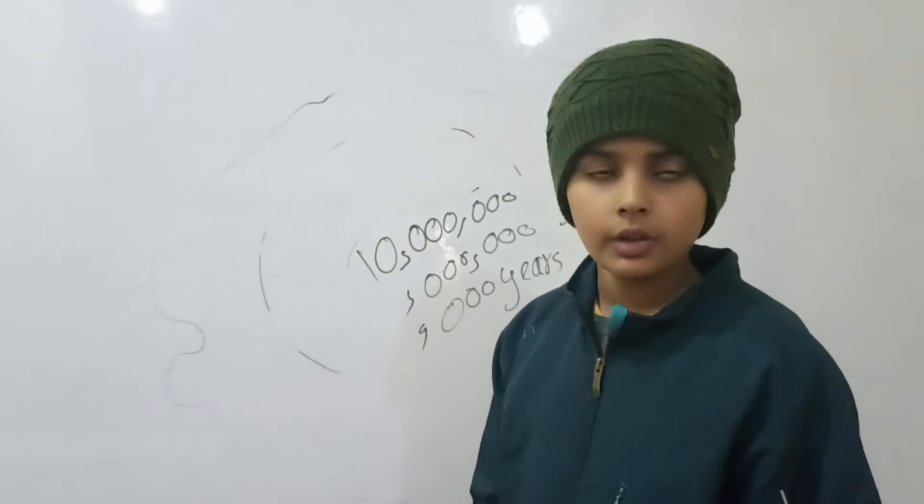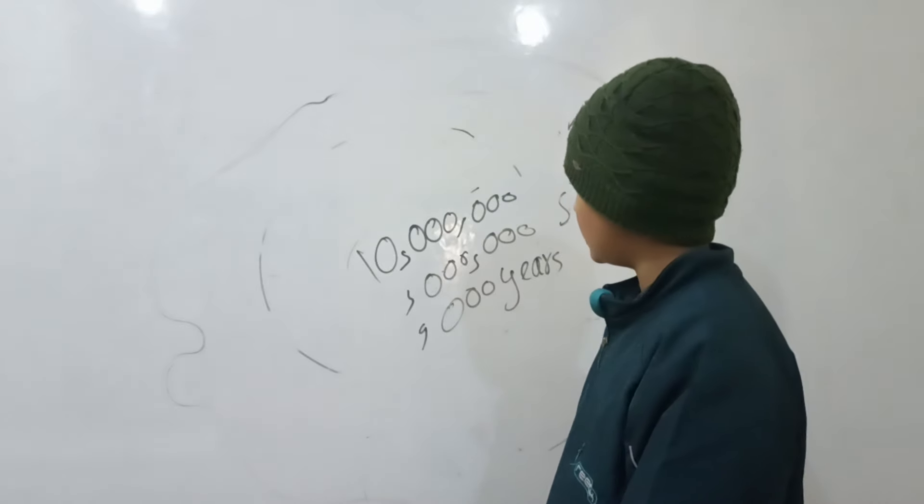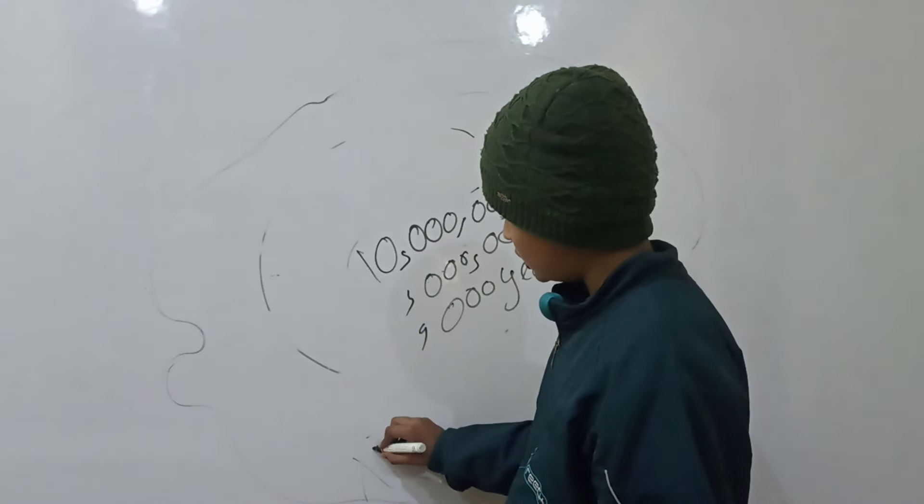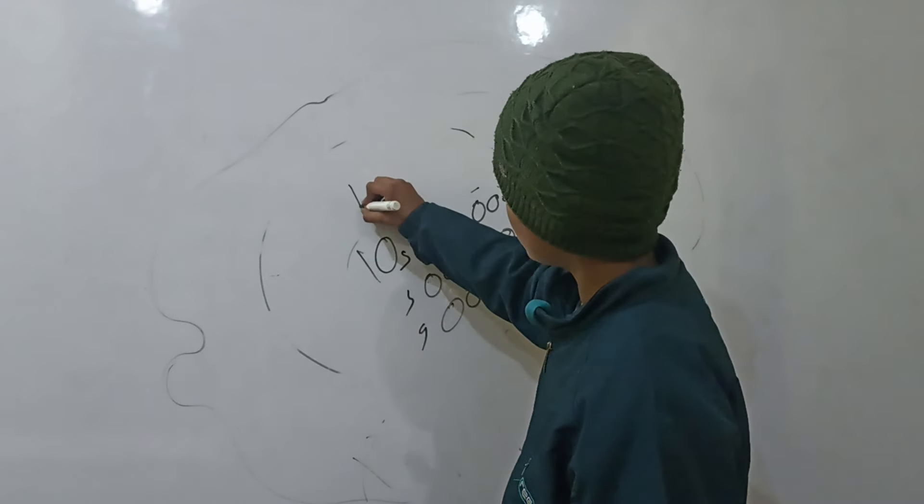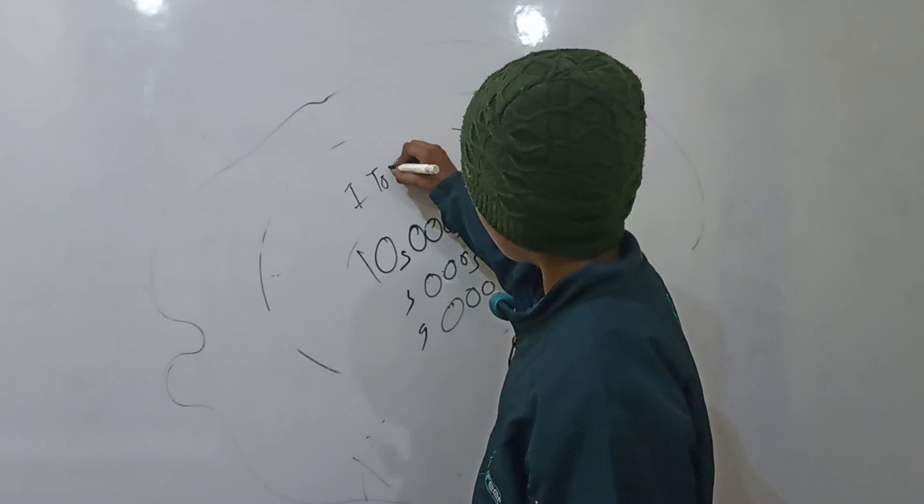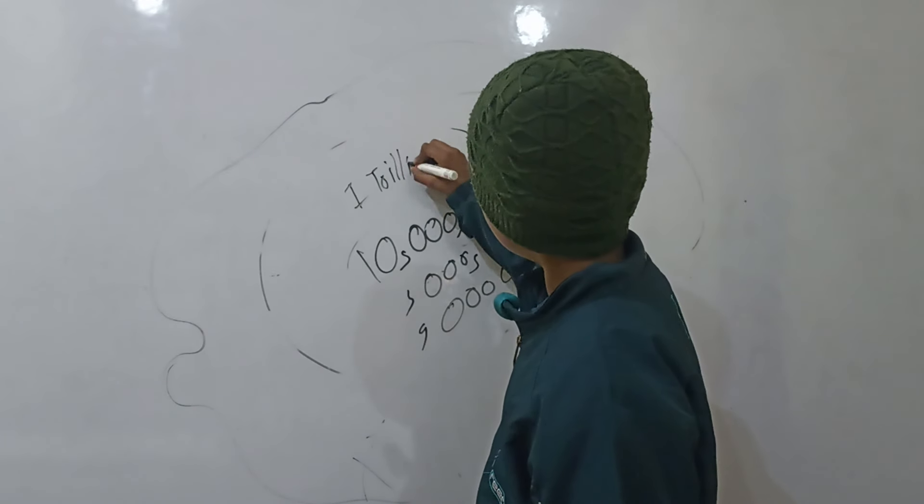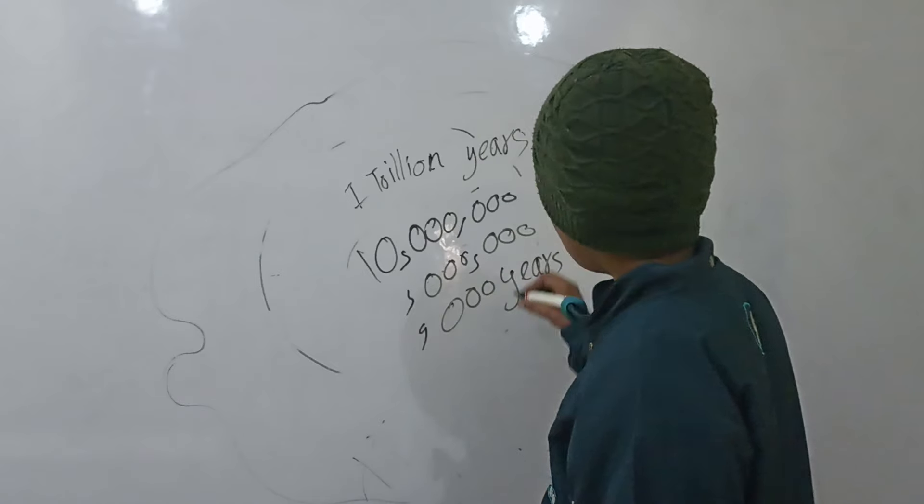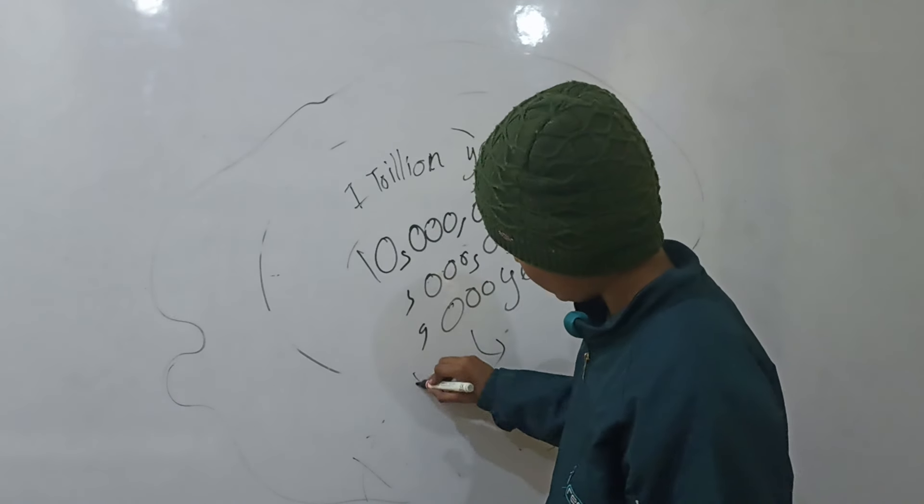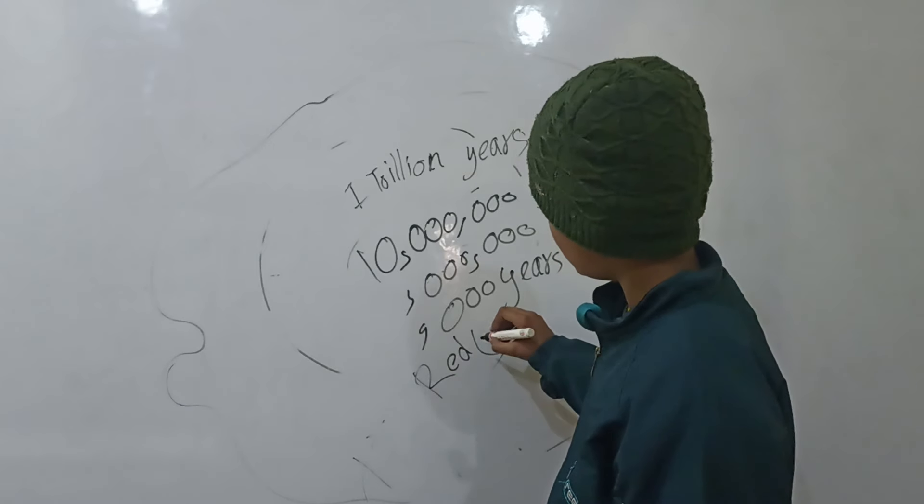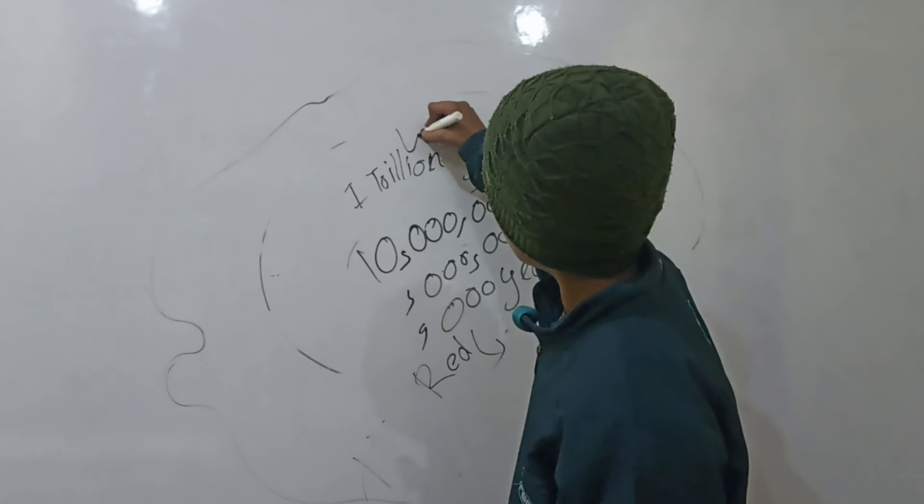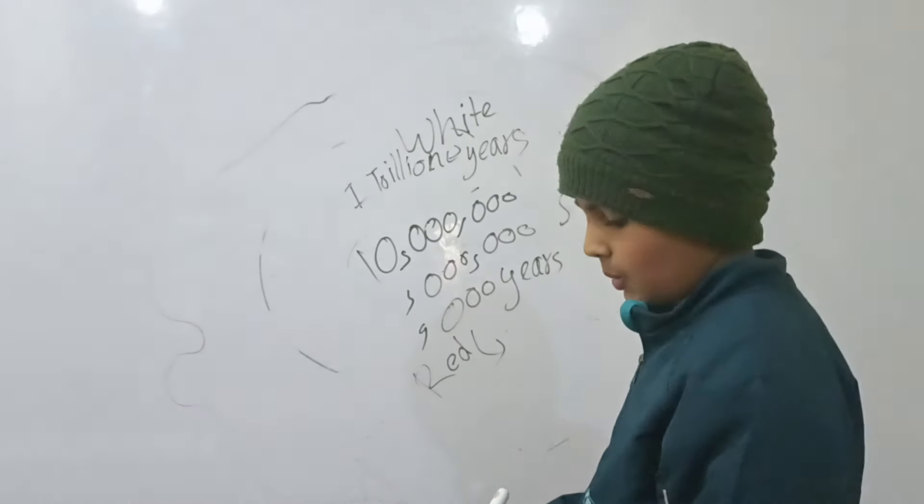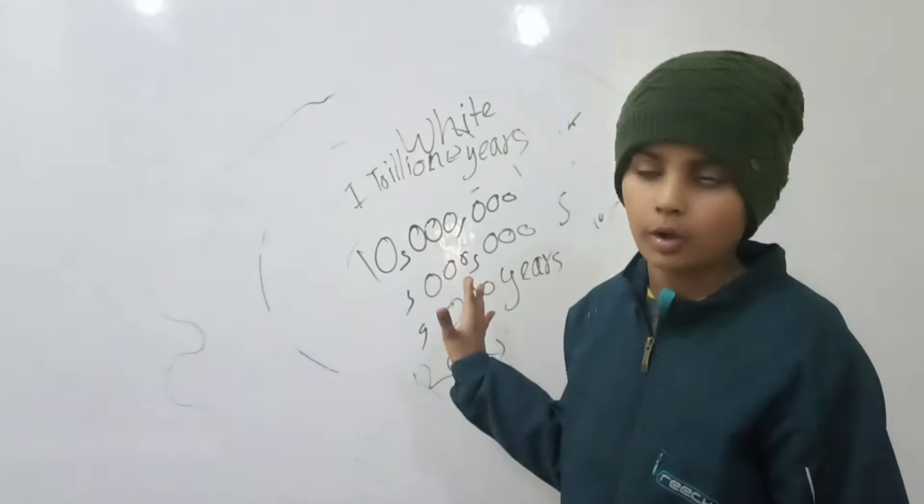Next is white dwarf stars. They are basically living less time, but still live for a long time. Like nearly 1 trillion, nearly 1 trillion years. Let me write that down in your notes. This is the white dwarf stars. This is the white dwarf star for a red dwarf. Let me just write red dwarf. This is for a white dwarf. That's the maximum. That's the maximum for a red dwarf.